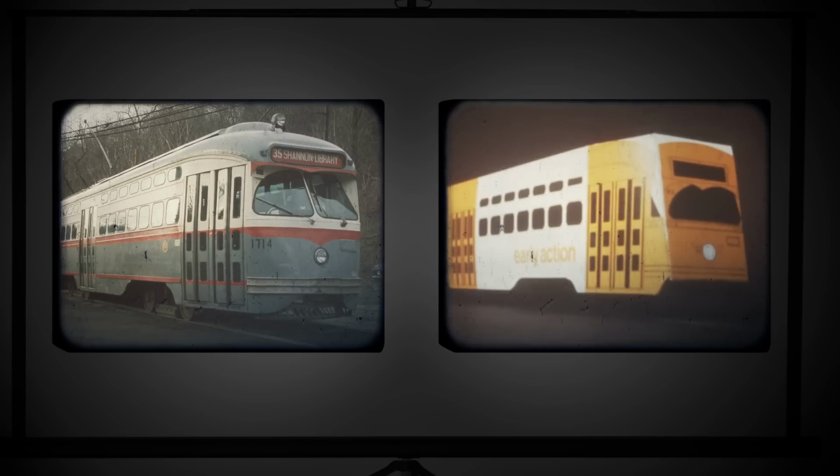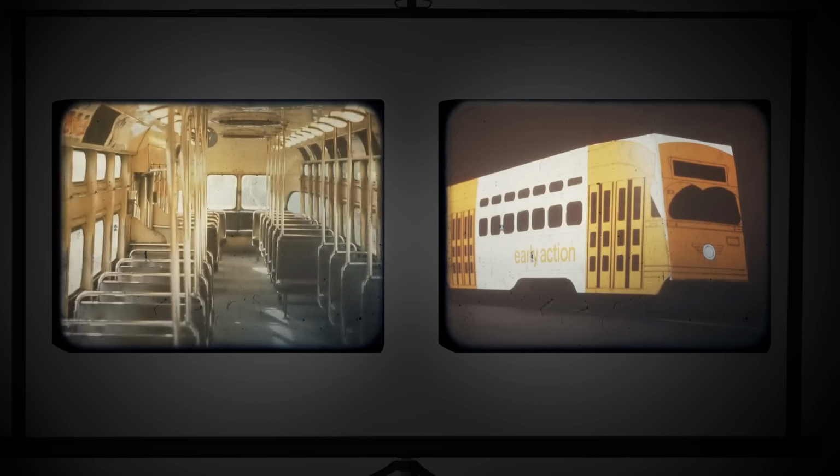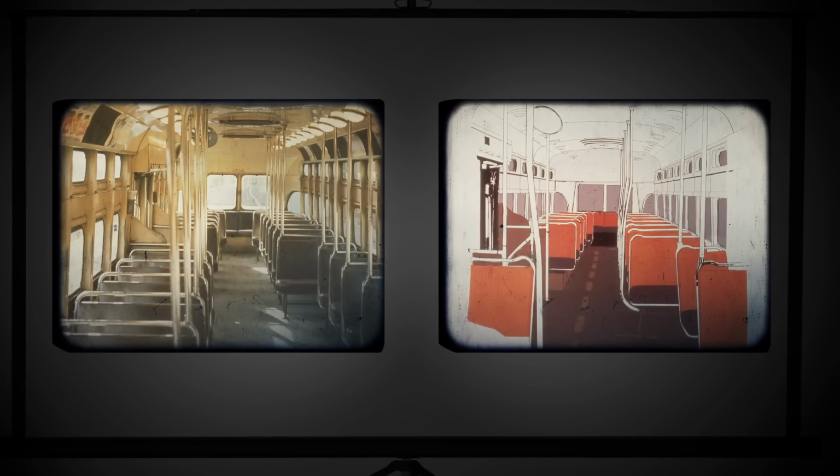We used carousel slide projectors, 2 screens going on at the same time. You could actually see on the left screen, for example, here's the existing PC car. It looks actually kind of shabby. Here's a proposed paint scheme to replace it. All right. Here on the left screen, here's an interior. Here's a sketch of what we proposed the interiors could be upgraded to. But then we also had some dynamic action where the trolleys would move across the screen.